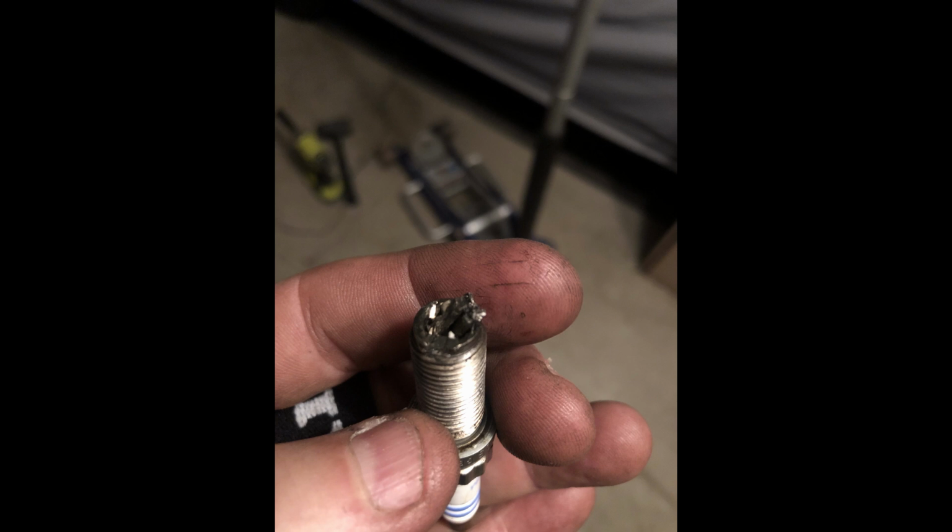That night, before I even got home, I was going to pull the plugs to clear out the cylinders and defoul them. I pulled number one. It was black and had some fuel on it. I set it aside and pulled out cylinder number 3, the one getting the misfire code. The spark plug was, let's say, damaged, which is really bizarre because there's no way the cylinder can come into contact with the spark plug.